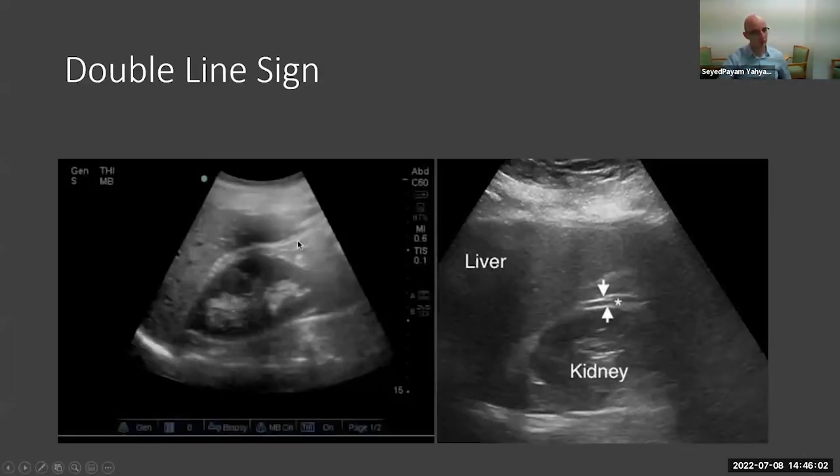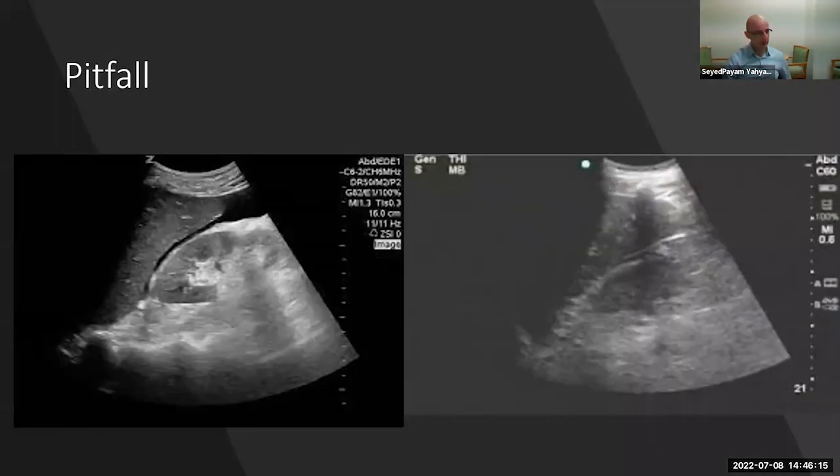So you can see a bit more obvious example of it here. You can see the two hyperechoic lines, and that is because of the perirenal fat. Most likely the reason why that happens is that the acoustic impedance between the liver and the free fluid is not that much. So the interface between them is not going to be that hyperechoic area. There's not going to be much reflection at that interface because there's not much acoustic impedance difference.